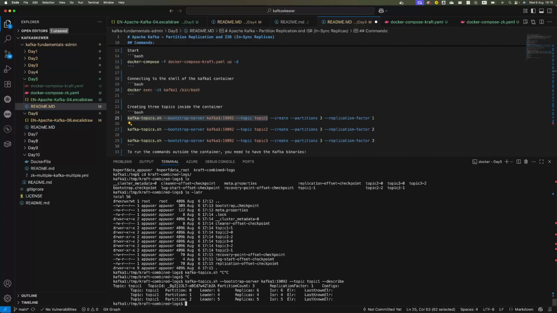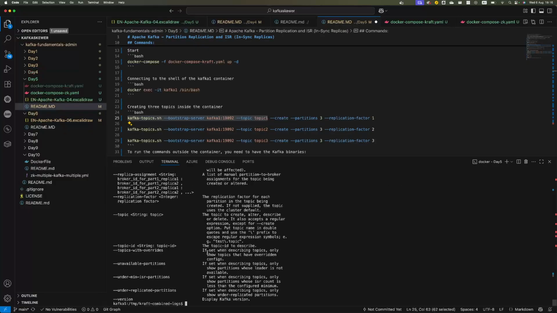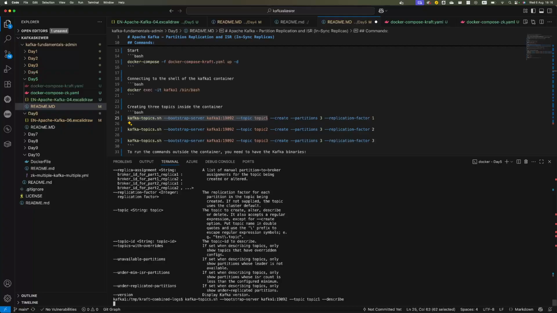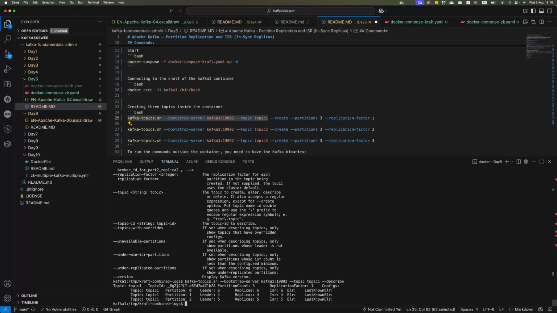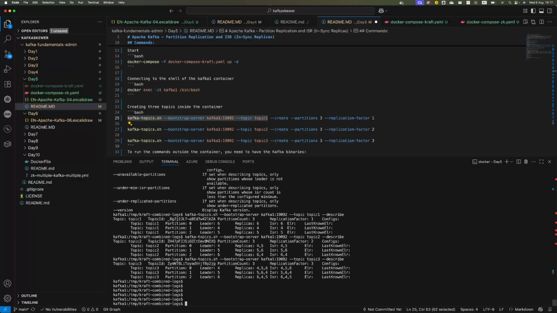If you don't know the commands, you can just execute the binary and it will show some help too, but it's very simple and suggestive. You can just do the describe and you can check how many partitions we have here. I will describe topic 2 and we will describe topic 3. Okay, so let's try to understand a little bit what these numbers mean, right?